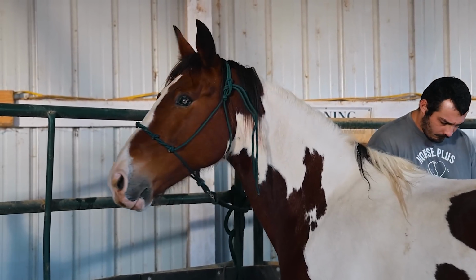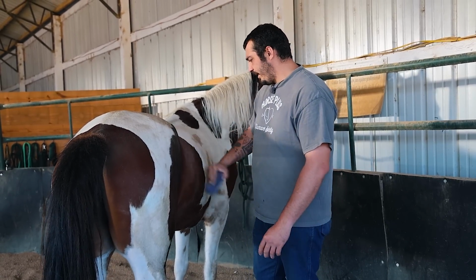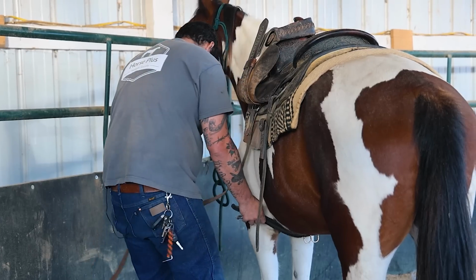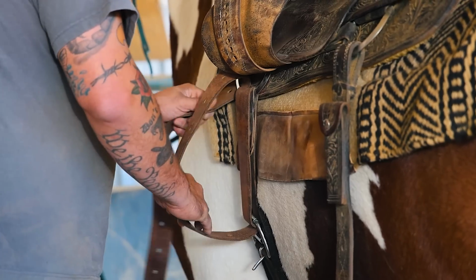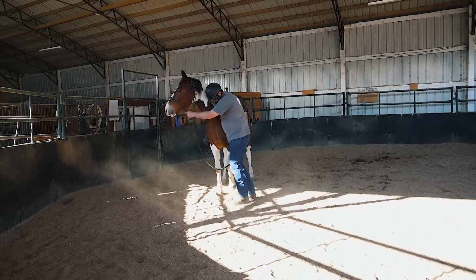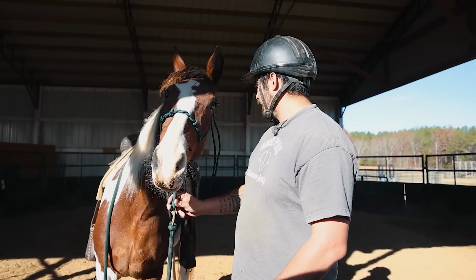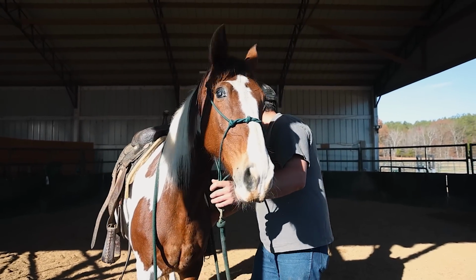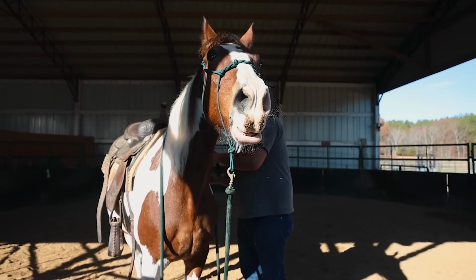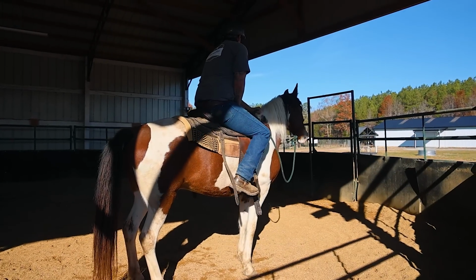Right now I am just grooming up Patch. I'm gonna put the saddle on him and I'm gonna work on riding him a little bit. I did see his riding evaluation that Todd did. He is broke to ride, but I'm just gonna keep him going, see what he really needs work on under saddle. We got Patch in the buyout that we did in September. He is broke to ride, but he is completely blind. I'm just kind of seeing where he's at today, so we can keep his training going and moving forward.